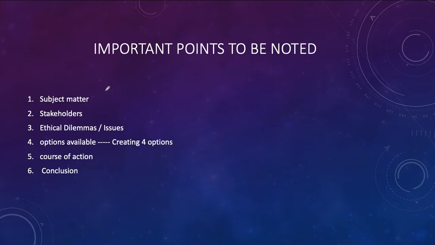So what are the learnings from today's video? Introduction or subject matter is going to be crucial, where you write the ethical values. Stakeholders, you should list down in a diagrammatic or schematic approach. Ethical dilemmas or issues, please try to highlight. While generating options, try to go for a maximum of 4, a minimum of at least 3 options, and try to analyze the merits and demerits very clearly. While taking the course of action, what is very, very important is why you are following a particular decision. That is what is going to do value addition.